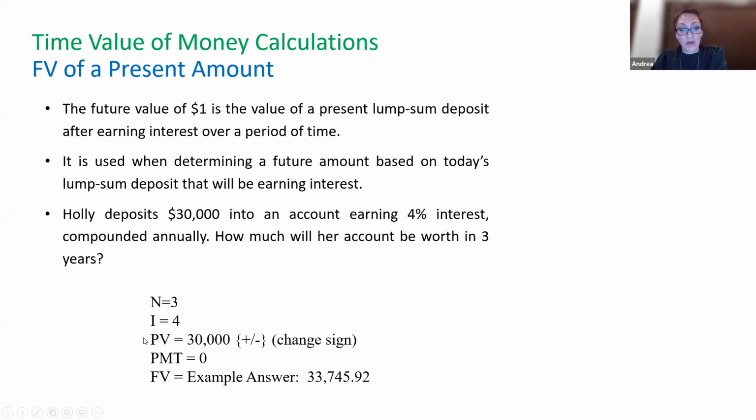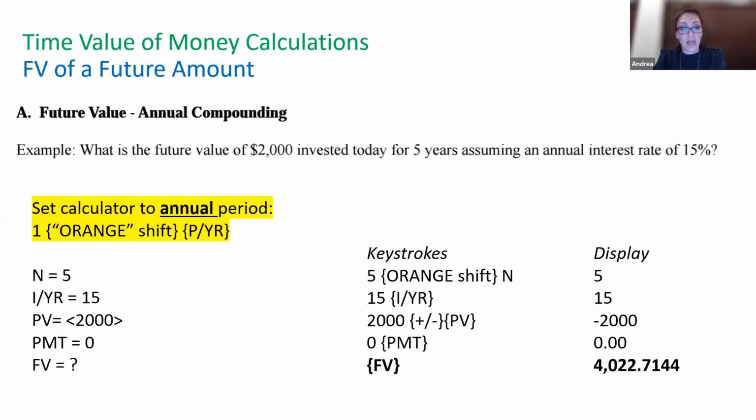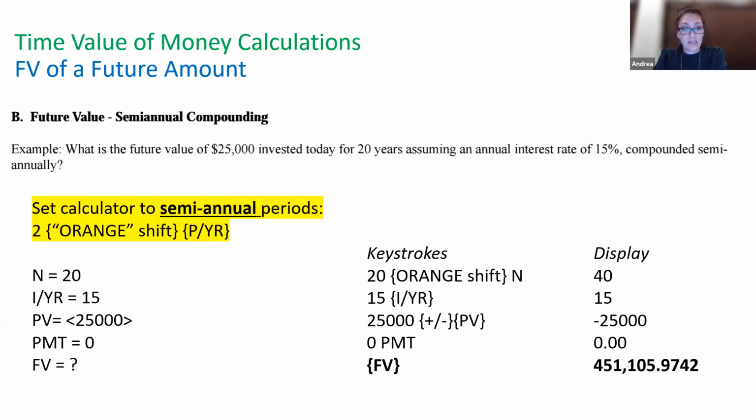And we're going to be changing the sign here for the present value so that we have a positive and future value. But again, that's interchangeable. You don't have to enter it in as a positive or negative. It will come out correctly. Again, just throwing that in, but the examples as we go through here are going to show the negative. So let's do this one in semi-annual compounding. You have all of these slides to go back to, but for time purposes, that's why I'm skipping forward, because it sounds like you guys are getting the hang of this. So let's look at the future value with semi-annual compounding.